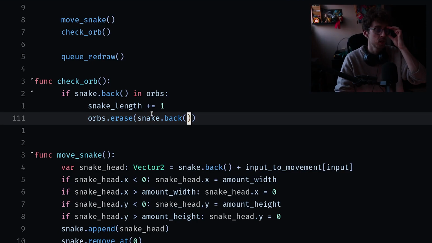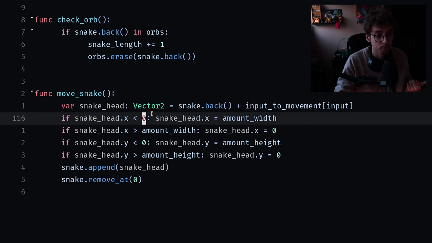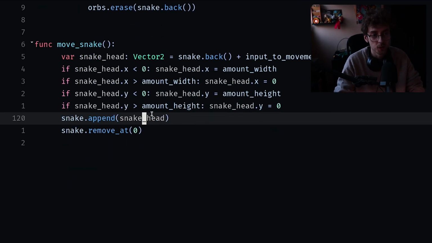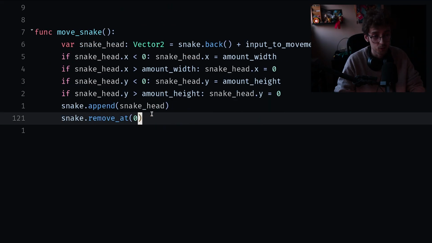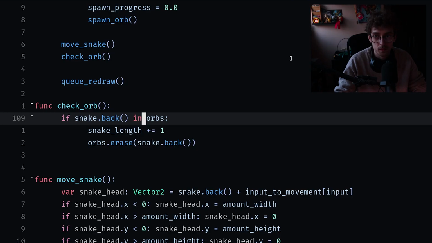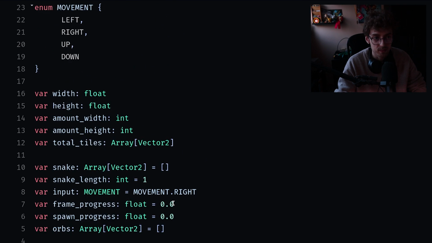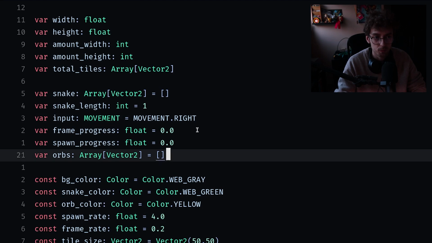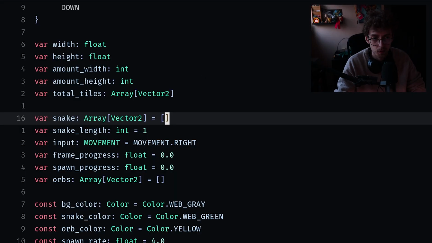So now I can pick up orbs, they get removed from the orb array, and I increase my length. But now my length increase also needs to be making the snake move. So what I need to do is check if my length has increased, so that way I don't remove the tail basically. So I have the snake length, but I also need to check the previous snake length. I think I just need to update them. Or no, maybe snake length, or maybe it's a boolean. Actually, maybe I'm doing this wrong.